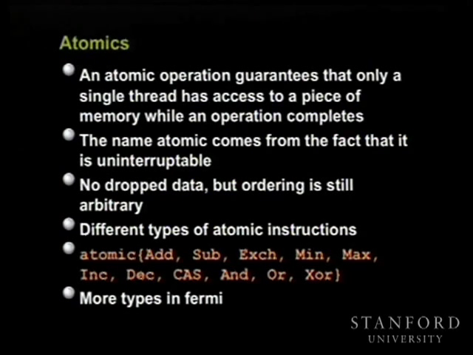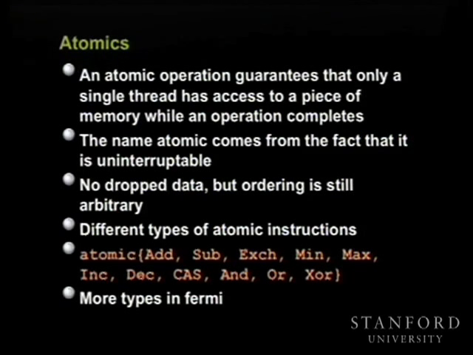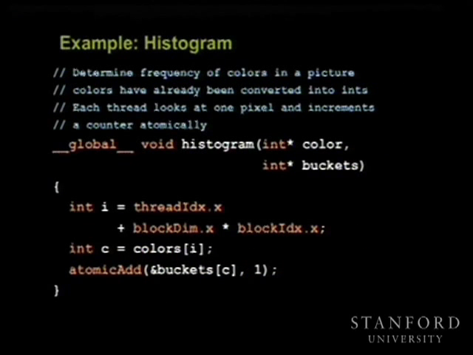But again, fundamentally, if you want to have data being combined or exchanged between threads, when it's okay that the order in which that happens is unspecified, right? You still don't know in which order the 2 threads or the hundreds of threads will execute, but at least you know that your updates will not be dropped. So let me just give you an example of how this can be used.